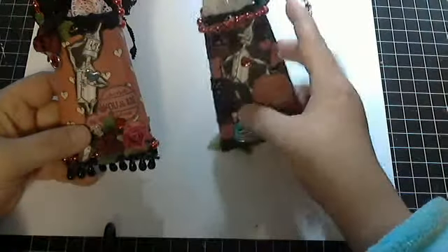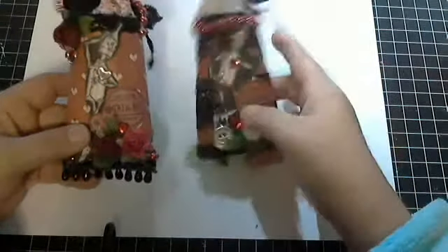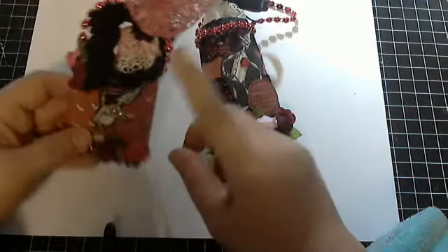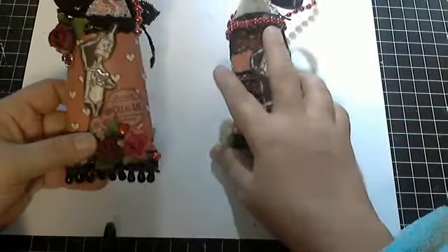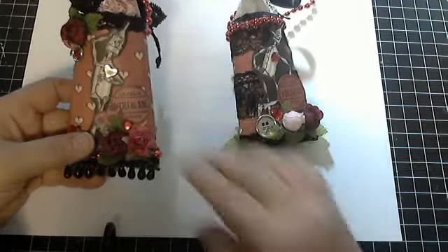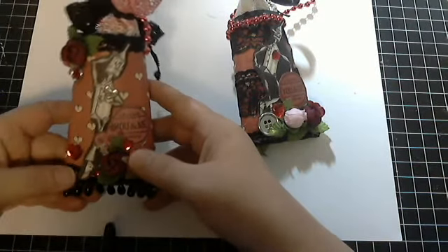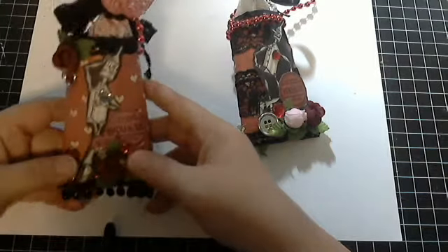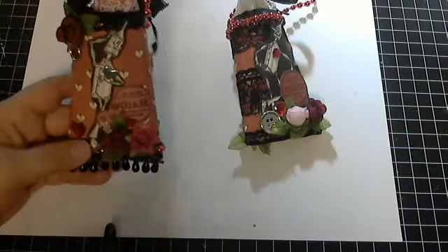For my little mini tussie-mussies — my daughter fell in love with them too. That's why you see two here, because I did promise her that I would make one for her. I'm going to fill it up with some Valentine treats. And I made a second one for my other baby. Yuka and Becca, I should have listened to you guys last night because you did advise me to make another at that moment. I spent the whole later afternoon today making the second one. I used leftover papers for these too.